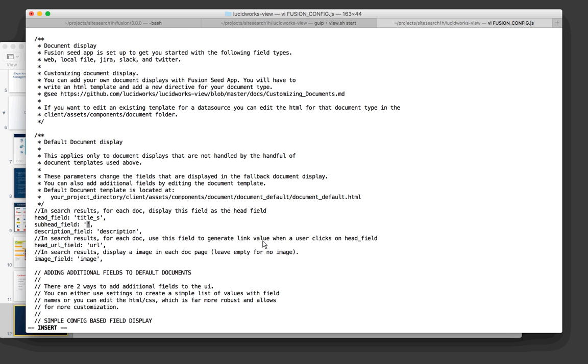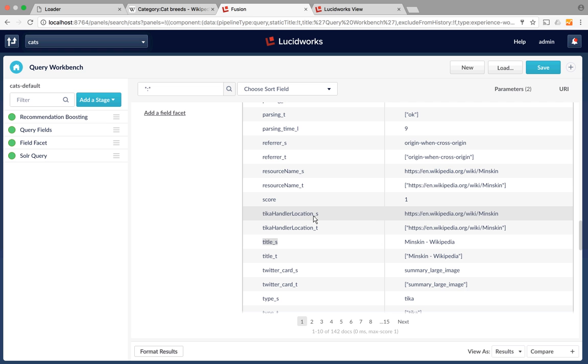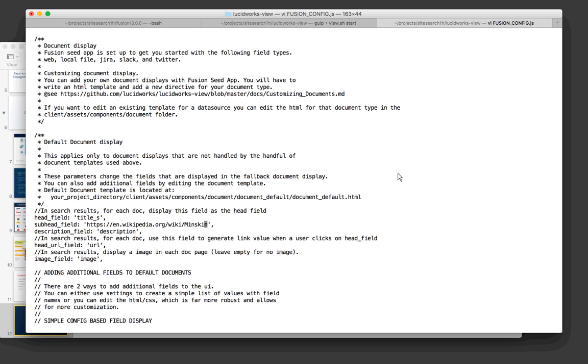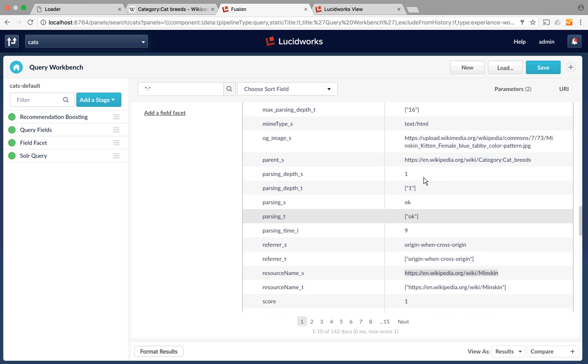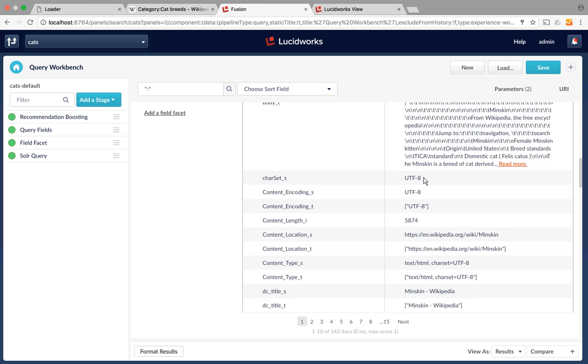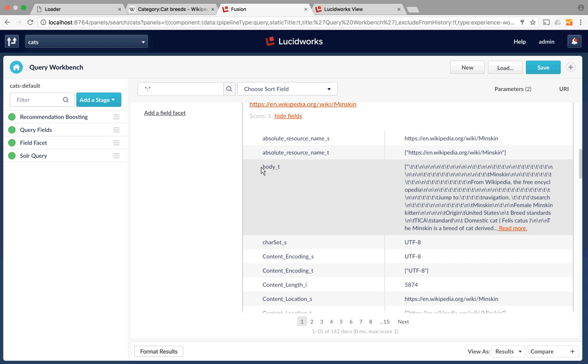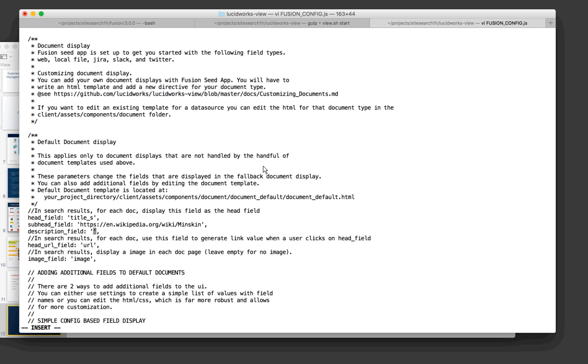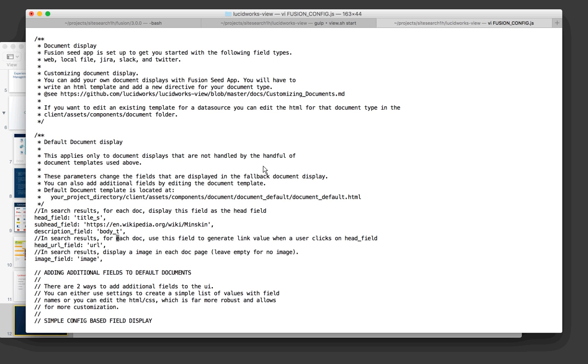And for the subhead field, let's use the resource name, basically the link. For the description, we'll use the body of the text. And for the URL, of course, we still want to use the URL. So we'll see the URL, but we'll also be able to click on the URL.